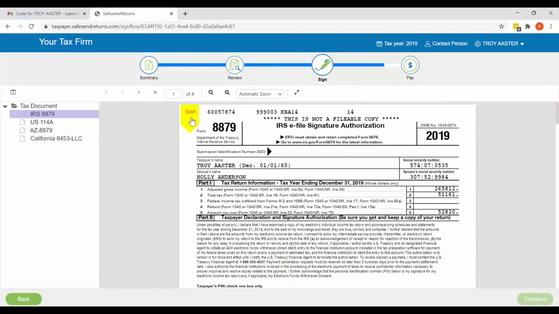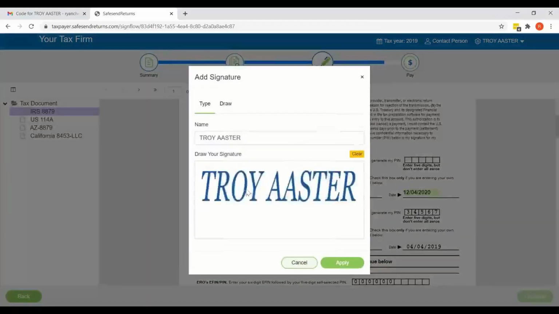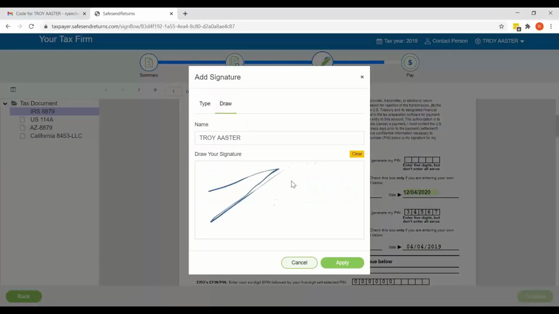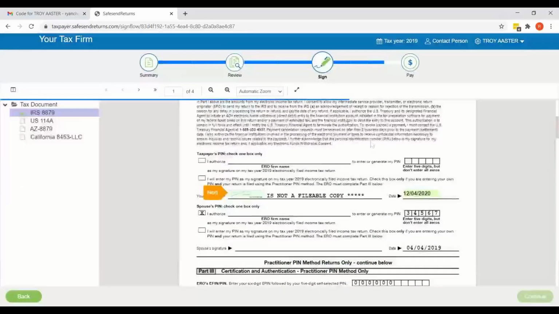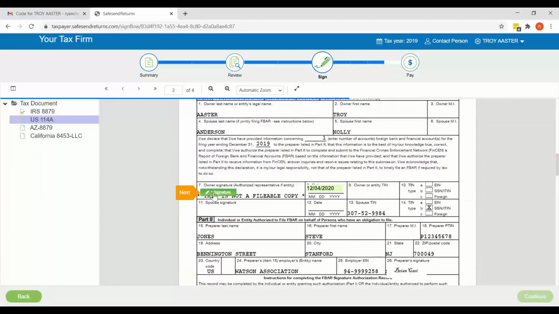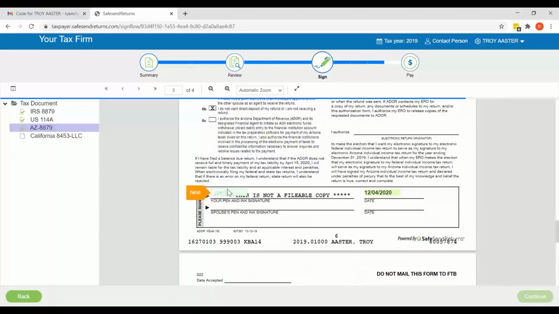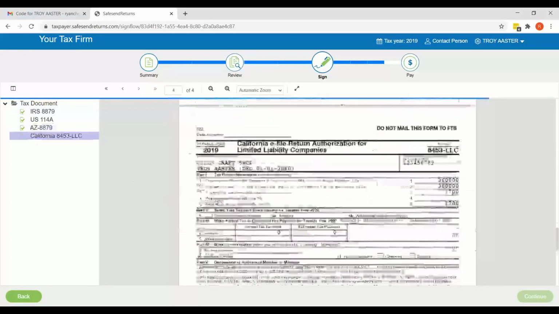Once you've passed, you can begin the e-signing process by clicking that start arrow at the top, which will move you down to each signature field. You can click in that signature box, see your signature is already generated here, or you could draw that signature in and click Apply, and then click Next to move down to the next signature field. As you're signing these documents, your progress is tracked on the left.